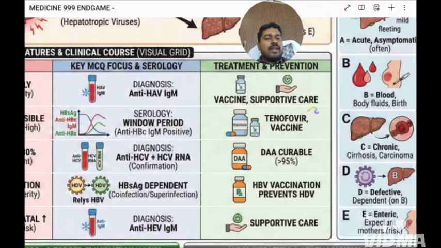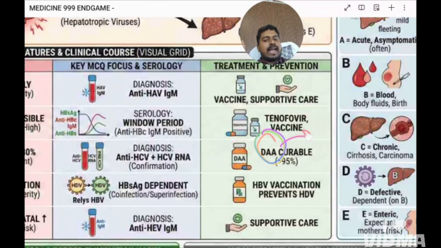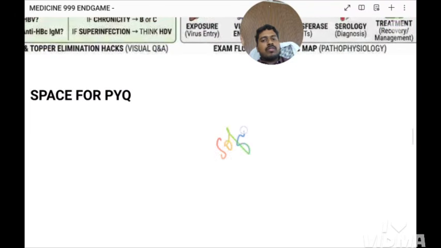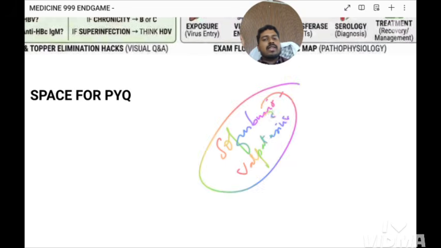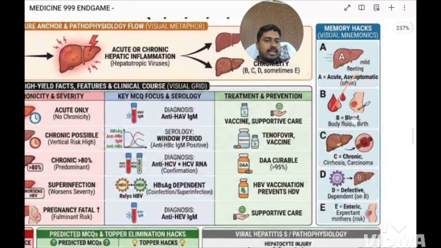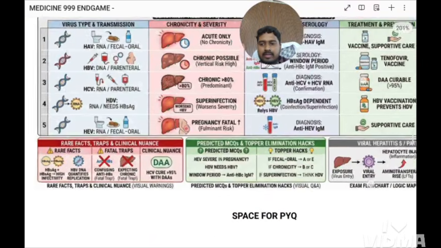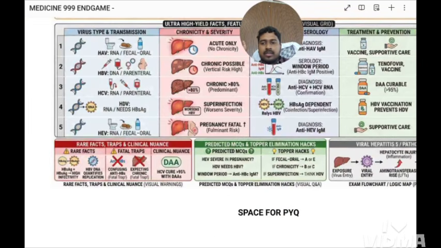Now for hepatitis B, what is the drug that we give? We give tenofovir, we give lamivudine. And there are a few other drugs also, like interferon alpha, which we used to give earlier. So remember these 3 drugs; nothing else is required. And for hepatitis C, we have directly acting antivirals. Remember sofosbuvir, I'll write it here, and the second is velpatasvir. This 2-drug combination is used for 3 months in case of hepatitis C. So I think I have explained everything. We'll move on to the next topic.